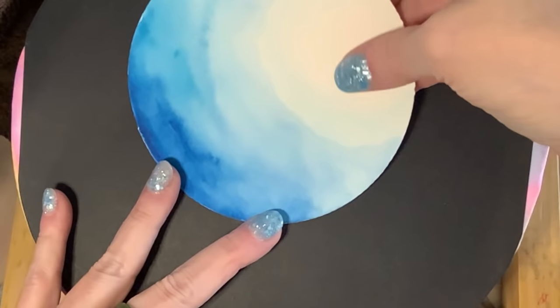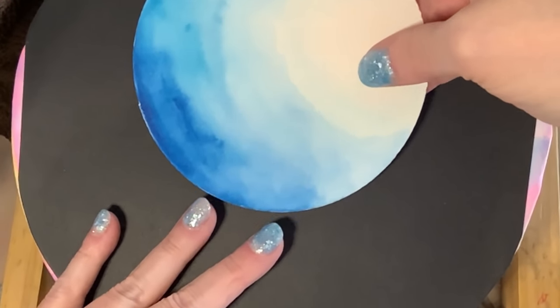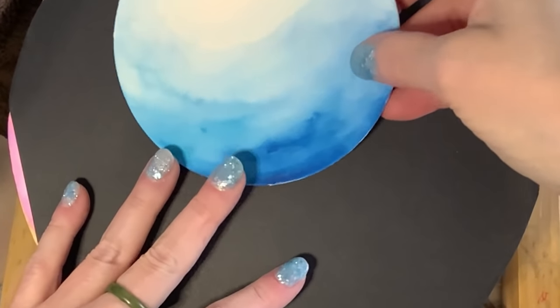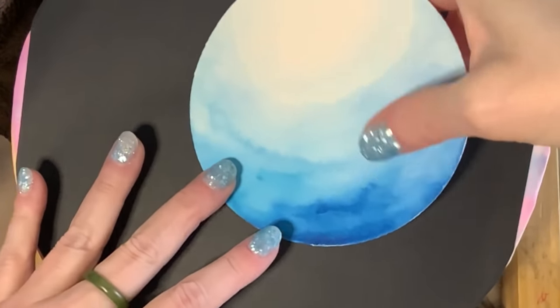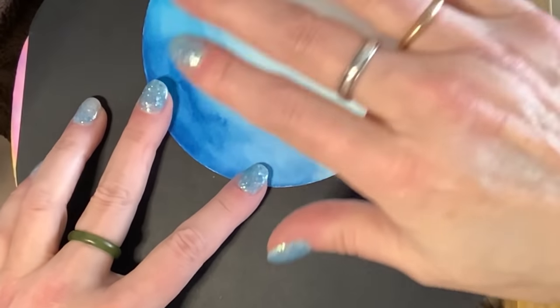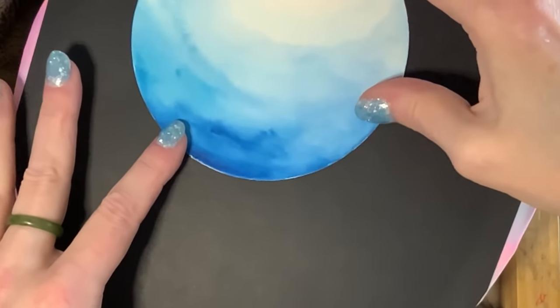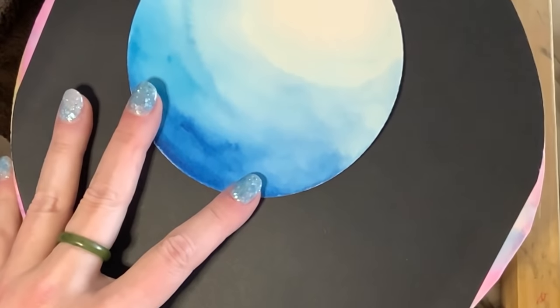All right. So I'm pretty pleased with the way this turned out, and I think we're going to have some fun here. I don't know what angle I'm going to do this with. I'm kind of thinking like so, maybe. Maybe like this. We'll see. Maybe this is a sky thing.